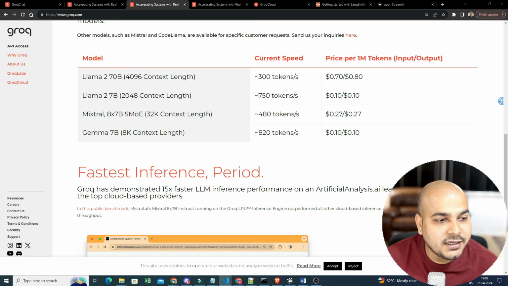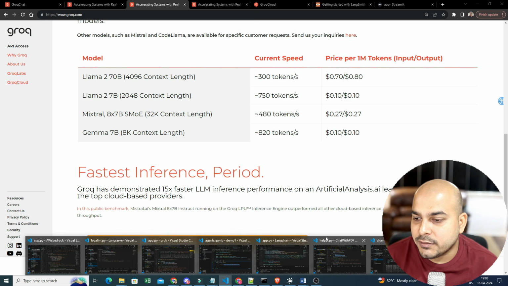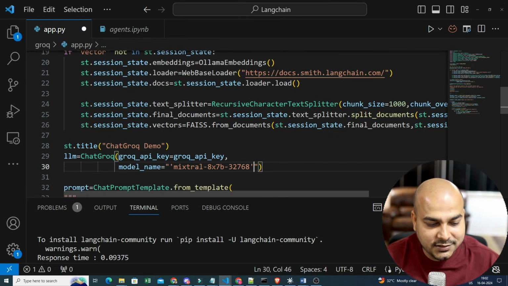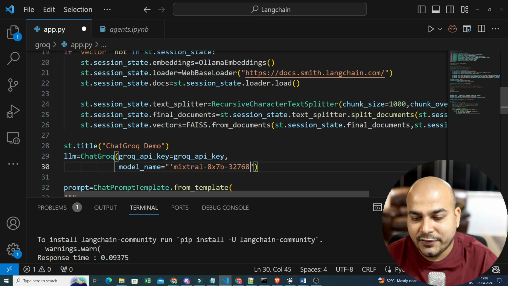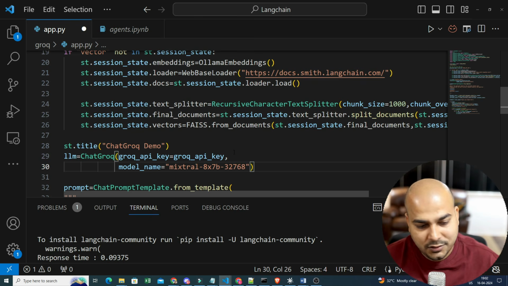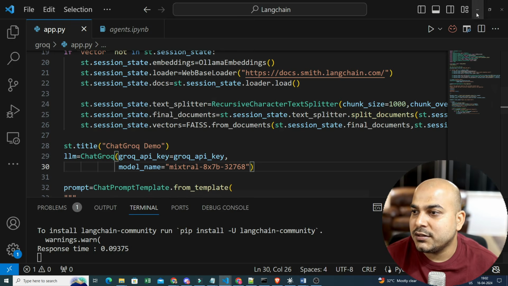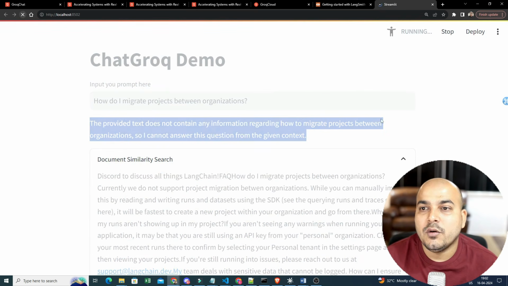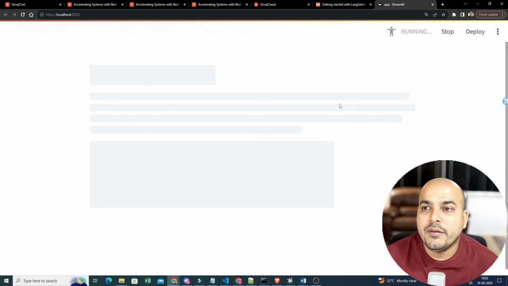Let's do one thing. Let's try some other model over here, the Mistral model, and see whether it improves the performance or the accuracy. So you should be knowing all these things. I'm not going to edit any part of the video over here, so that you get an idea of how things work. Now let me go ahead, run this and reload it completely, and try to see how the accuracy is.